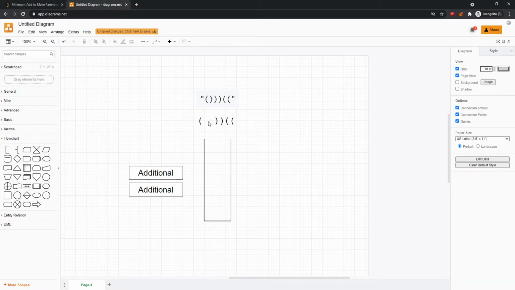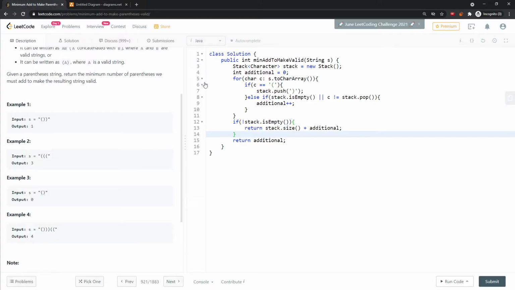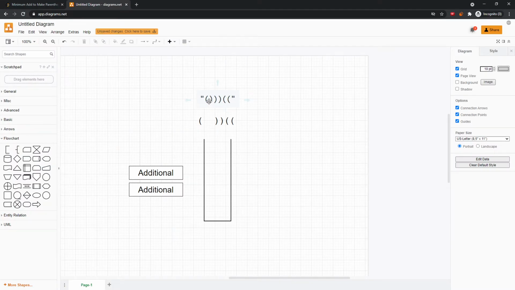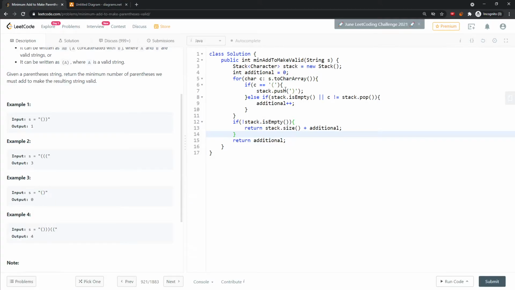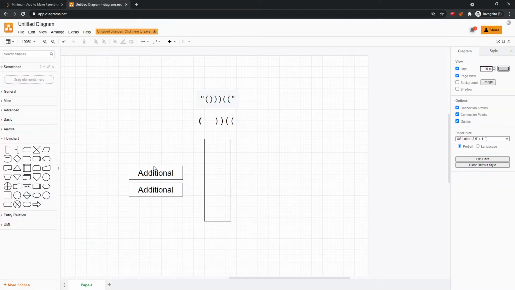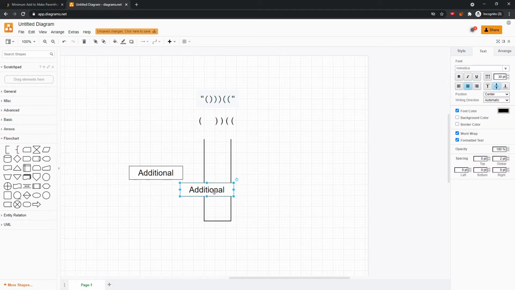So I'm going to loop through it again. When I look through it, the stack is empty right now, and the code only checks for the opening, right? So I'm going to say I'm adding one additional.